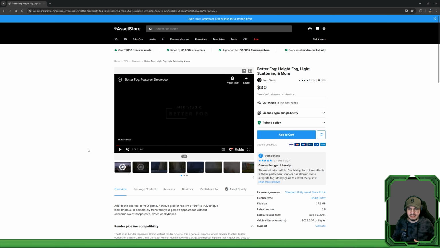So what does the asset actually do? I've said it before and I'll say it again, it's genuinely shocking how many assets actually fail to convey exactly what they do. But I think Better Fog is relatively clear about what it does. Simply, the asset creates a fog effect inside your scene. This effect can be customized rather easily. So if you want fog in certain areas, or whether you want to affect a whole scene and the Skybox, you can customize it to your needs.